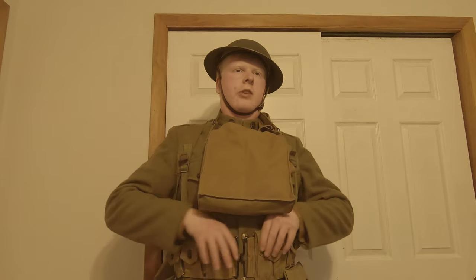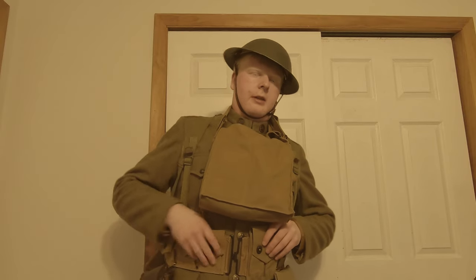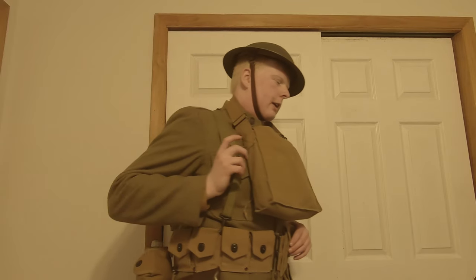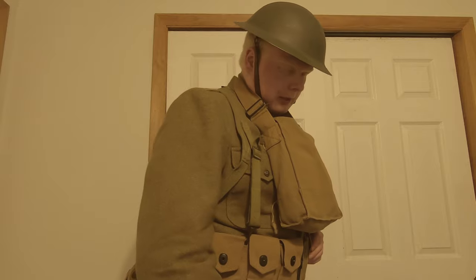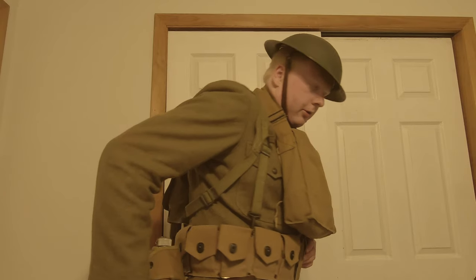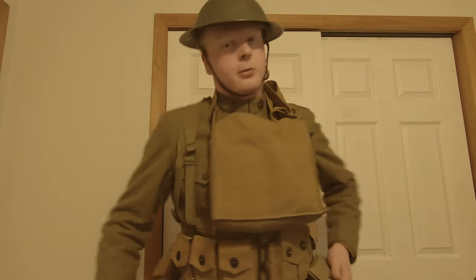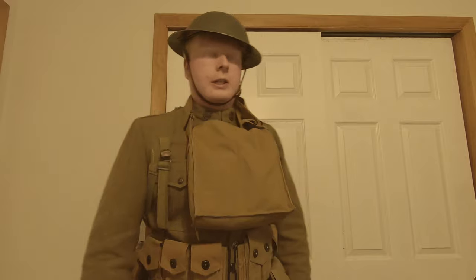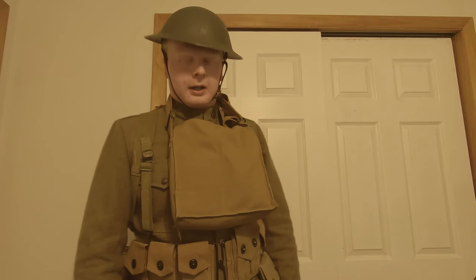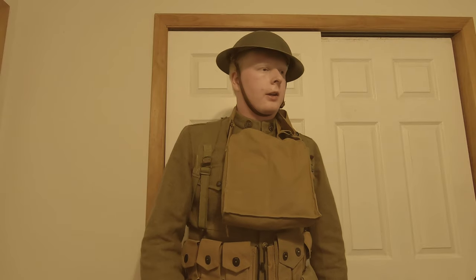You got a Model 1917 mounted cartridge belt, could also be the Model 1917 belt or the Model 1910. You got the Model 1910 haversack with Model 1910 shovel. You got the holster, Model 1910 canteen and canteen cover, Model 1904 first aid pouch, Model 1917 boots, and puttees. So that's pretty much everything, also the Model 1917 Brodie.